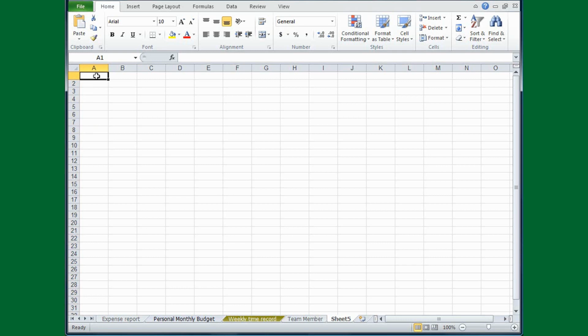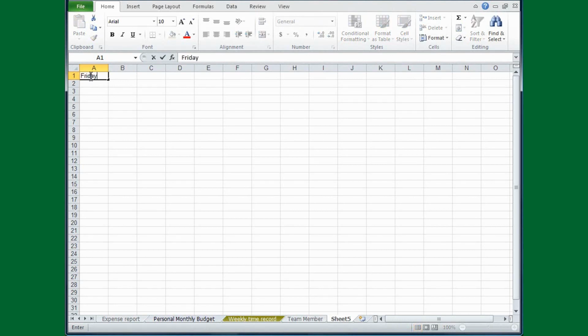The alphabetical and numerical headings tell you where you are in a spreadsheet when you click in a cell. I'll place the cursor back into cell A1, the first cell in the spreadsheet. Do you notice this black line that's around the cell? That means that this is the active cell, and anything I type will go into this cell. I'll type something arbitrary. Days of the week. Since it's Friday, I'll type Friday.